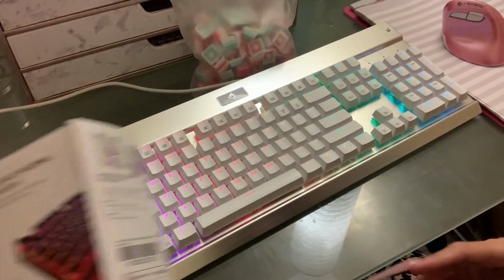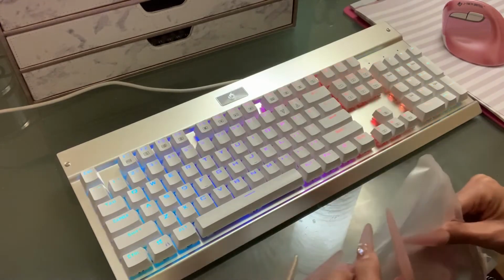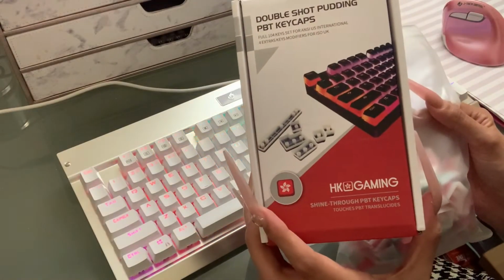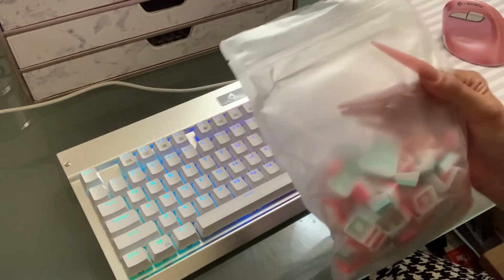Okay, now I wanted to point out that I'm also really pleased with this packaging because these came in a nice resealable bag. So I'll be able to put the old keycaps in here, keep them all nice, put them back in the box and just store them away nice and cleanly. So that's a really nice feature to have.